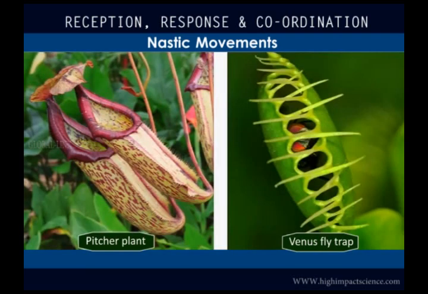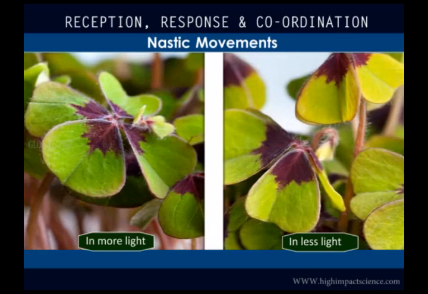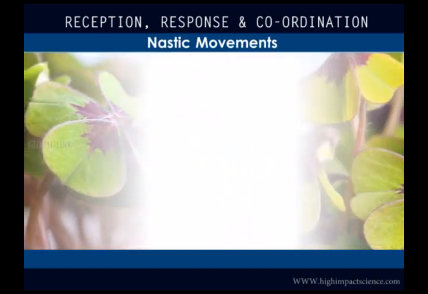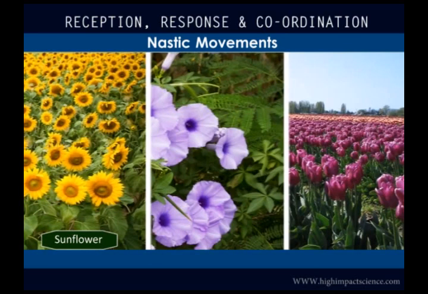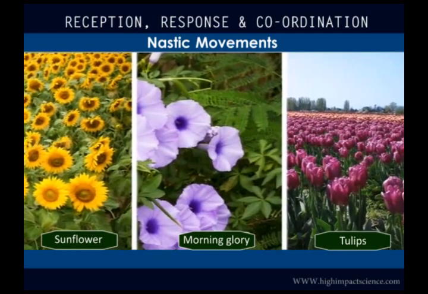Pitcher plant and the Venus flytrap close and catch insects as soon as they land on them. The leaves of mimosa plant close when they are touched. Here, the movements do not depend on the direction of the stimulus. The leaves of oxalis move in response to the intensity of light. They open up in daylight and fold when light intensity is less. Flowers such as sunflower, morning glory, and tulips bloom during the day and close in the evening.